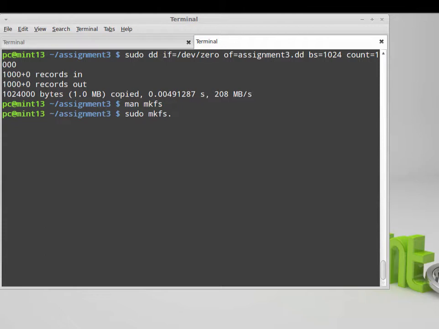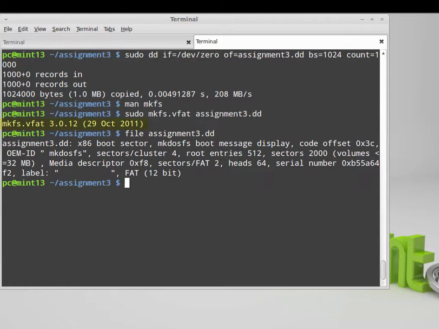In fact, it might be something you want to test out, but we're going to use vfat for this on assignment 3.dd, and we'll run file on that and see what it says. It looks like it's a FAT12, and it did that appropriately. So we have an image that's formatted FAT12.